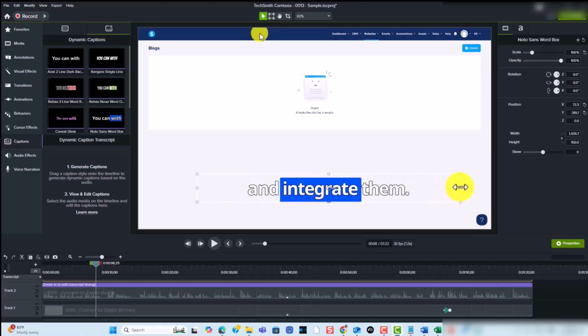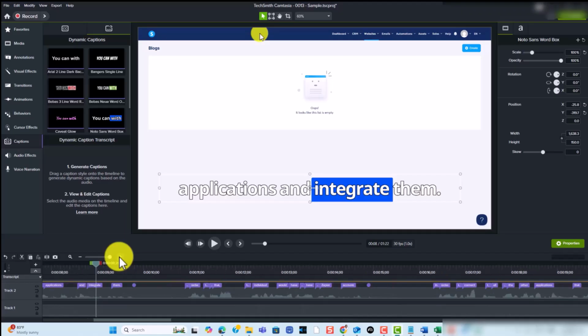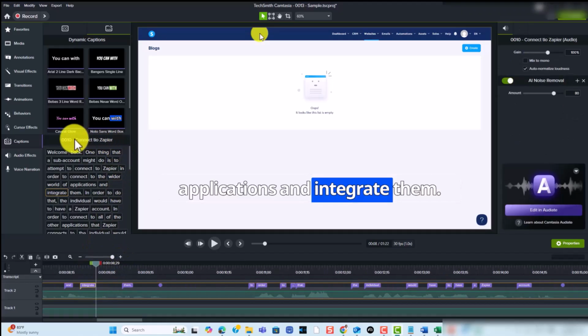What you now have is an element of dynamic captions that you can now customize for your screen. And you'll see that here on this specific page. You can also edit the transcript that's being used. If you zoom in, you'll be able to see the individual words. If you click on them, you'll see the words here in this area, and you can make changes to the actual transcript. So the AI in Camtasia will allow you to create dynamic captions. It will also allow you to do AI noise removal for your videos.